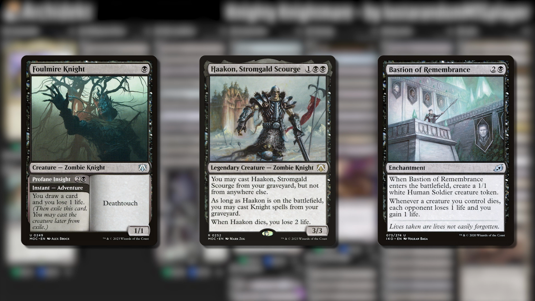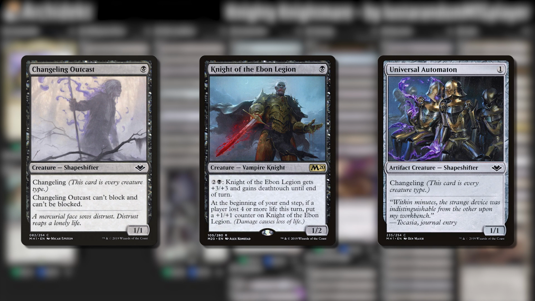Yeah, whether it's Changeling Outcast or Knight of the Ebon Legion, which I didn't really ever want to see back again, because that card was the bane of when I was trying to play 60 card formats last. It is a good place for this. You get some infinite combos in there, but even then you get to play a Knight deck, which is perfectly viable even when you're playing mono black. There's all sorts of ways you can power things out, so it's an interesting deck.